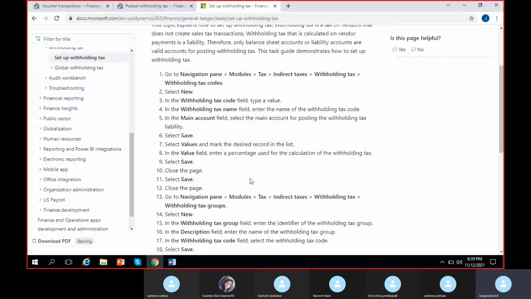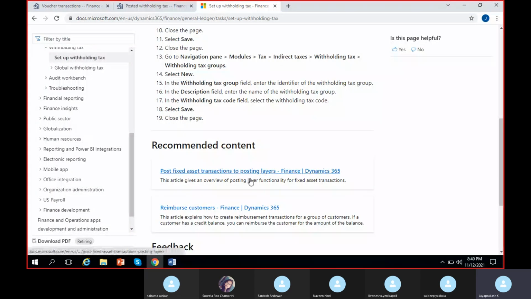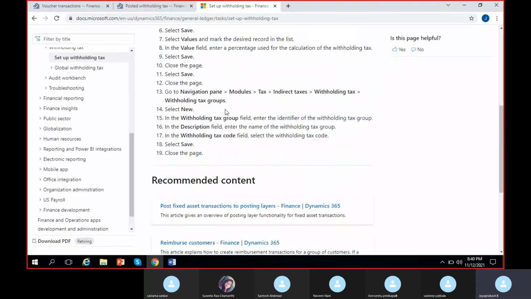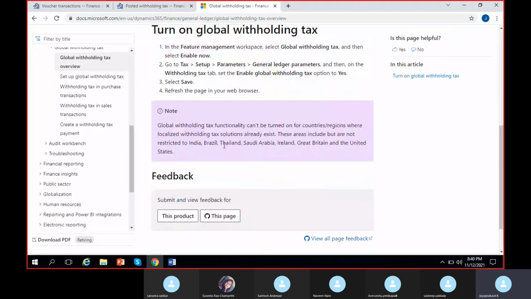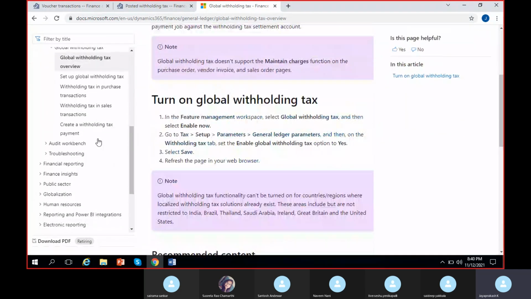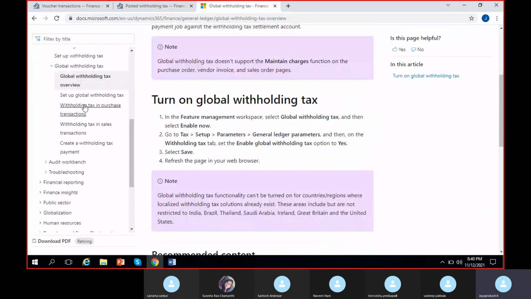Withholding tax code, tax name. So this is the old one. This is global withholding tax, the one that we got recently. There is a feature called global withholding tax. If we enable it, we'll get these new options. We have the Global withholding tax overview here, and under it we have all these options.